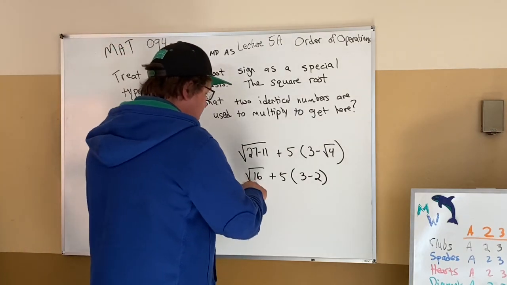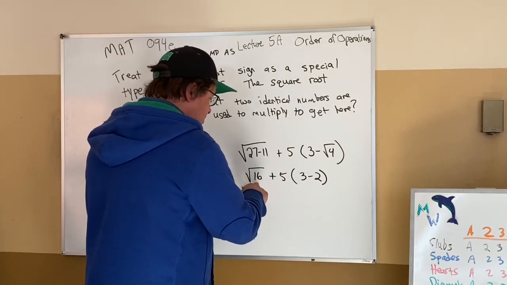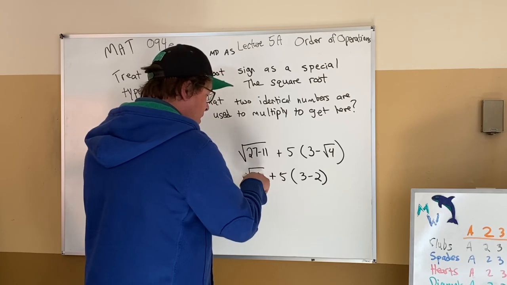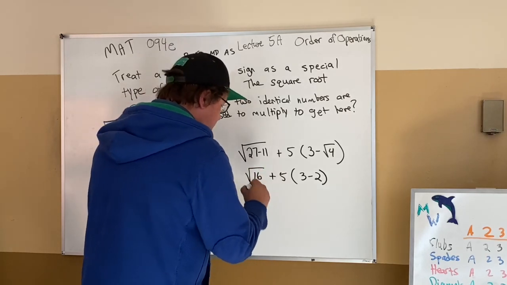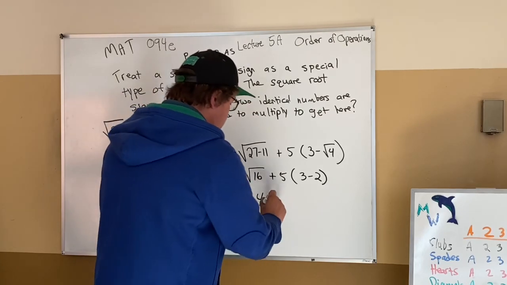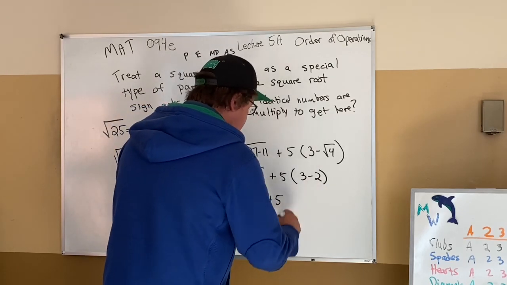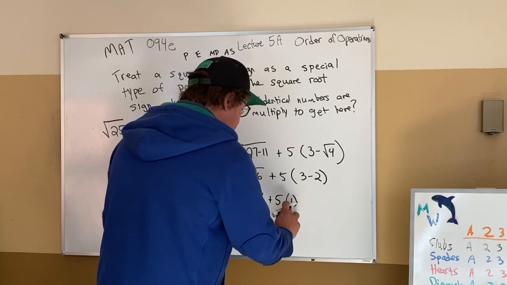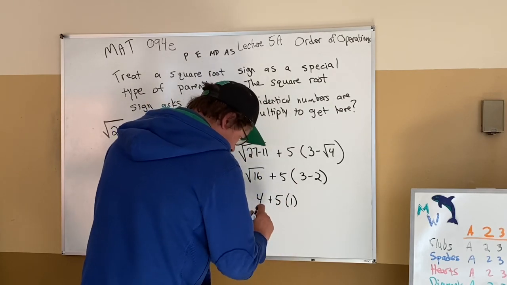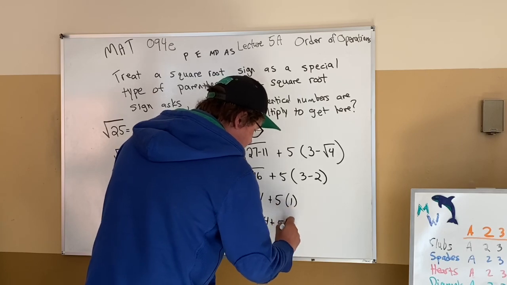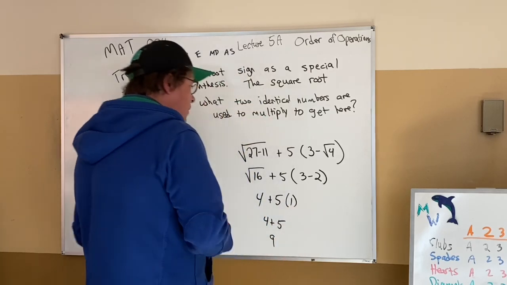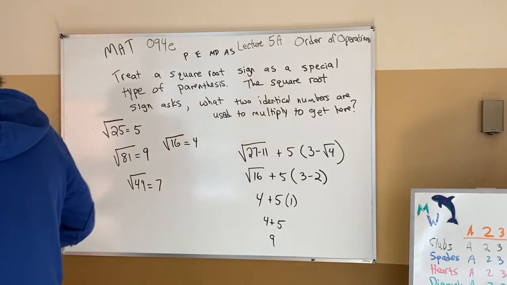A pair of 2's will make you get multiplication to 4. Now, this is a square root, so that is still needing to be done. Right, we got 16 as the only number in it, but what is it that I need 2 of these multiplied to make 16? That's a 4. Plus the 5, this is a pair of parentheses that gets me 1. Okay, now, watch this. 4 plus 5 times 1 is 5, and that's 9. All right, ready?